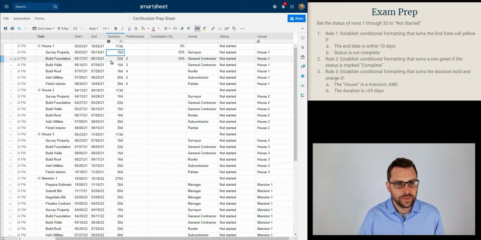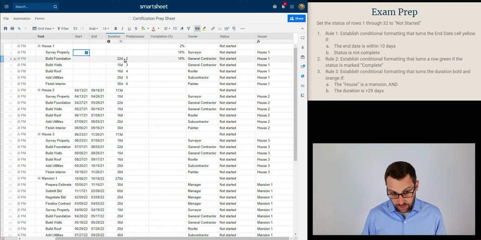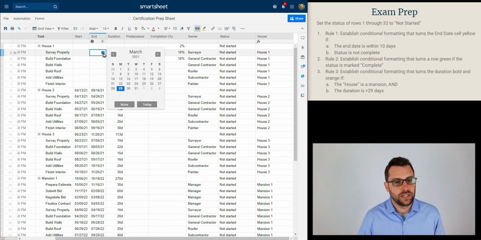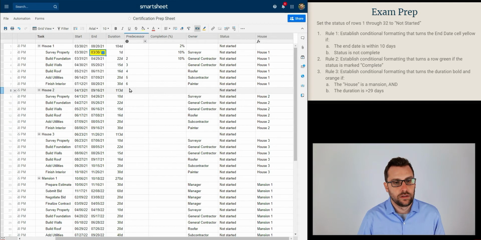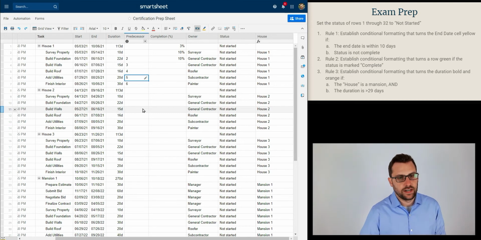Right here. I'm going to delete my duration so that I can override that. I'll undo all this in a second, so don't freak out. I'm going to delete my start date. I'm really screwing things up. But let's put our end date to be tomorrow. Boom. It turned it yellow, so it's working. I'm going to Control Z my way out of the mess that I just made.